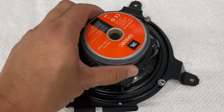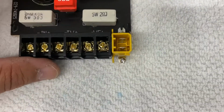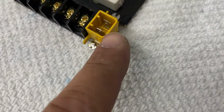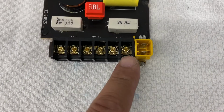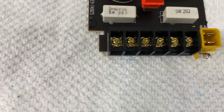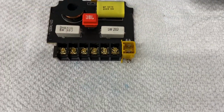So, and also I got this piece finished over here. This is the crossover. This is the original connector that was on the original speaker. And you can see here, I just trimmed some of the tabs off the side here, cleaned it up a little bit. And then what I do is I use some hot glue right here and glue that on right here. So I'll put some glue on the bottom and on the side and just stuck it down on there. It sits on this little tab on this other side over here, so it's got a good bite on there, so it's on there really nice and strong. Okay. All right, so that's how that looks.